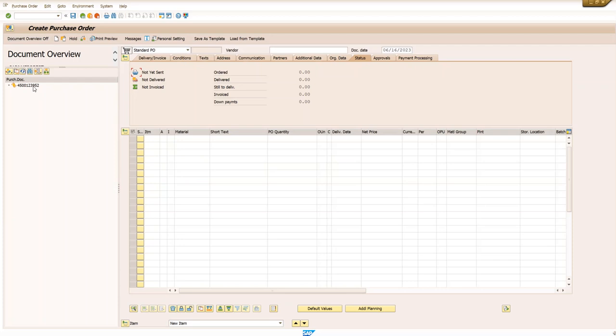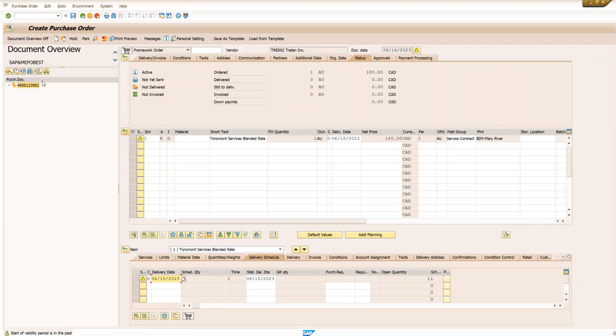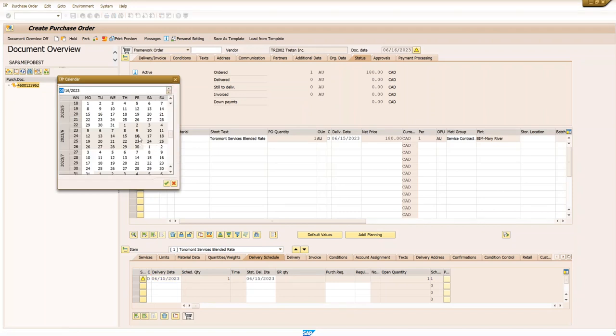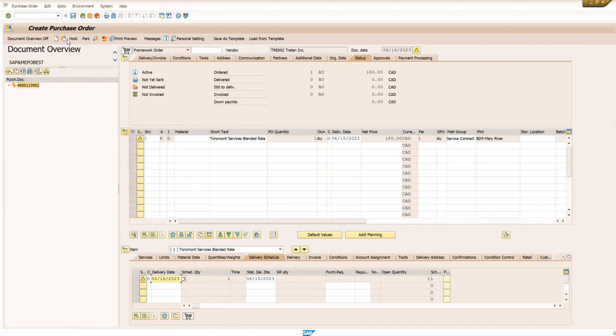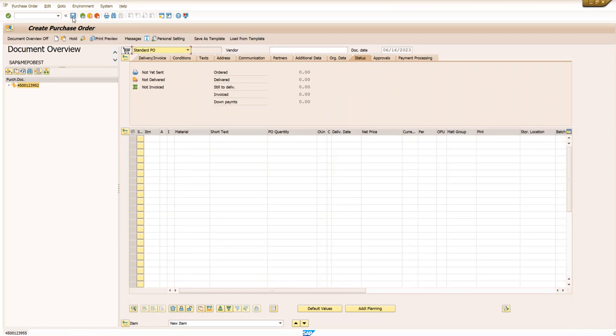If I want to copy this one, just select this and put it in the cart. All the related data will come here. You can change the delivery date, make it today, and save it. So a new PO is created ending with 955. So this is how you can do it. This is one way.